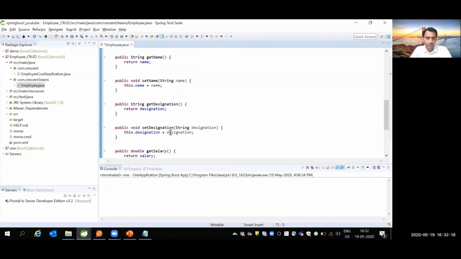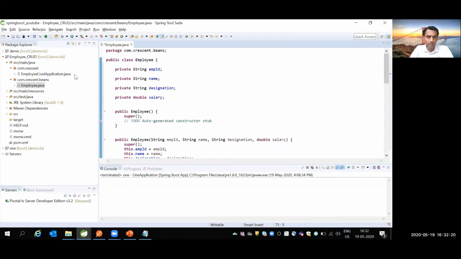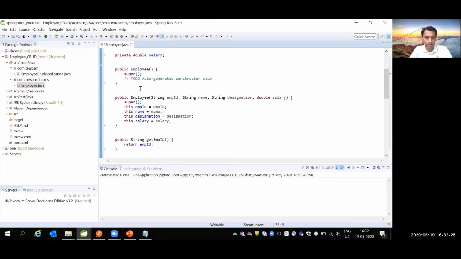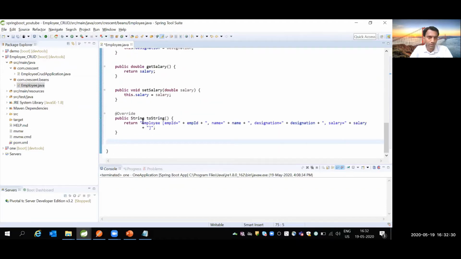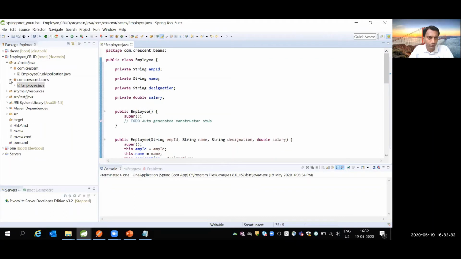So we have added the Employee class with employee ID, name, designation, and salary, a constructor with 0 parameters, a parameterized constructor, getters and setters, and a toString method. Okay, so completed this layer.